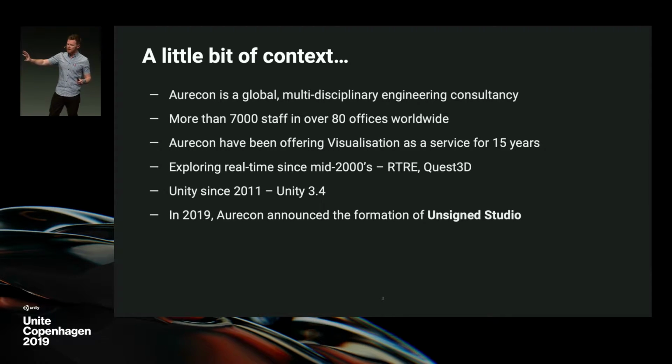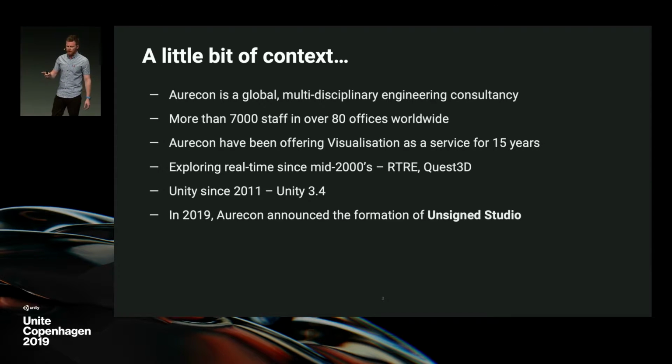So I could always see Unity off to the side. It was Mac only back then. It was super frustrating because I used to look at it and say, you know, that's exactly what I want. We just couldn't get it. Suffice to say, when Unity released 3.4 and it came out on Windows, we jumped straight on it, grabbed a couple of licenses, and we've been on the journey with Unity ever since.